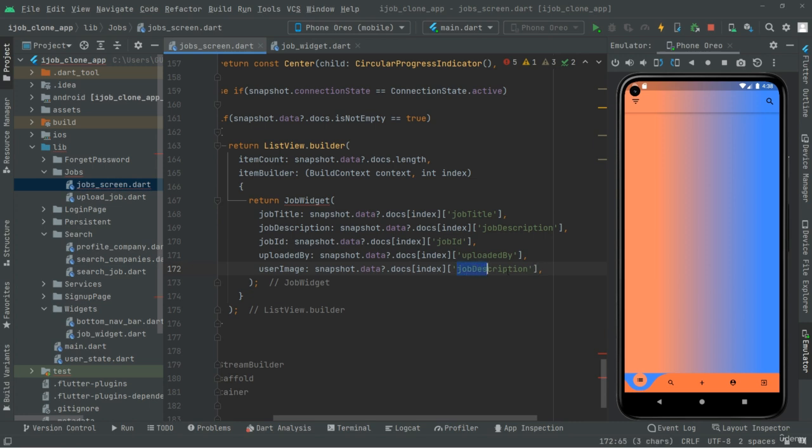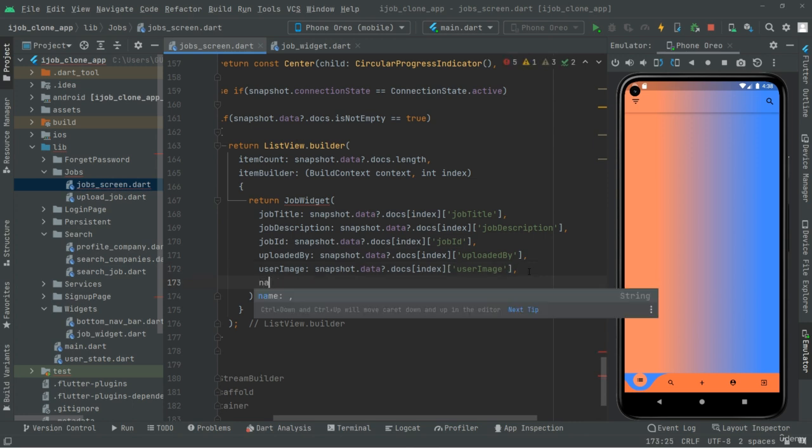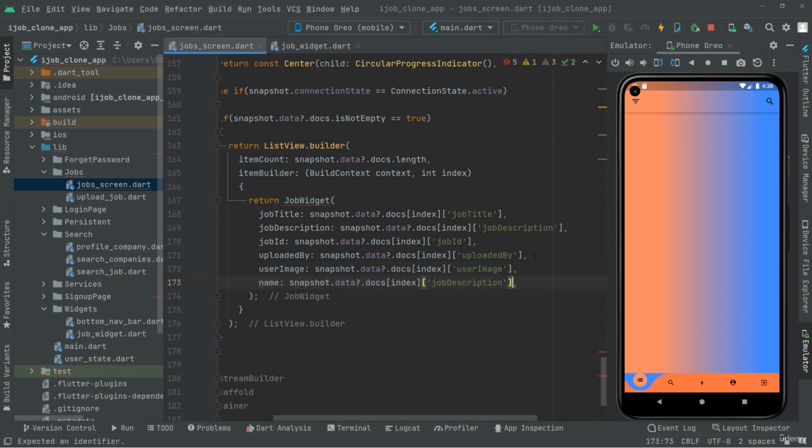In here we will say user image, and right after we will get the name, paste it. In here we will say name. Right after, let's get the requirement, okay, so in here we will say requirement, paste it.